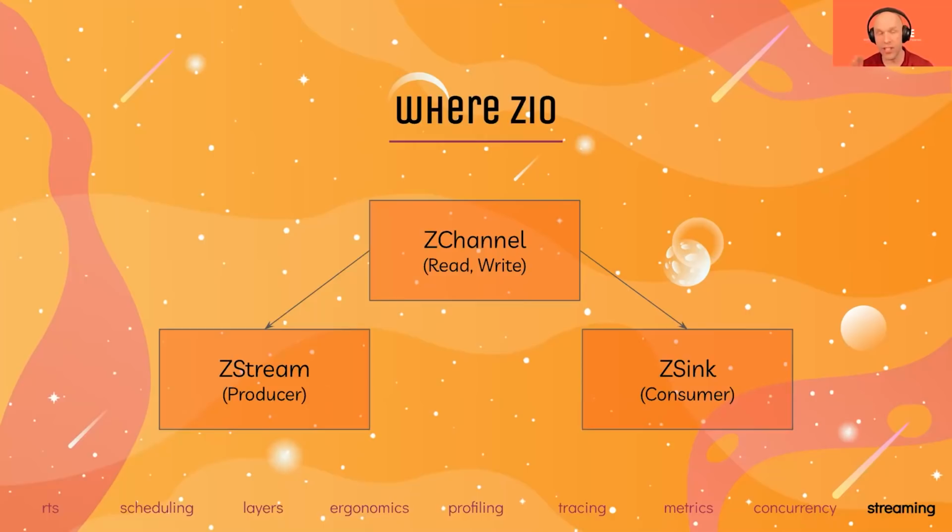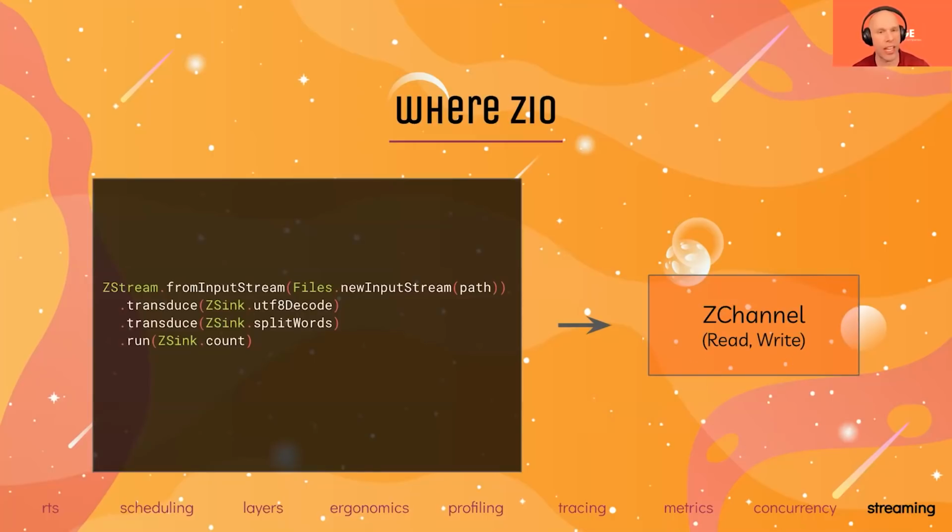And not only that, it's not just theoretical, but one of the great things that happens when everything is really a channel. Okay, so ZIO Streams 2.0, it's not going to look much different. It's going to be the same as you're already used to, but it's going to have a different basis, a different implementation. One of the great things to come out of that is that when you go to write a pipeline like this one here, which reads from an input stream and decodes the bytes into UTF-8 and splits the words and then counts all the words, so basically word count, in a few lines of code, ultimately all of these things are operations on channels.